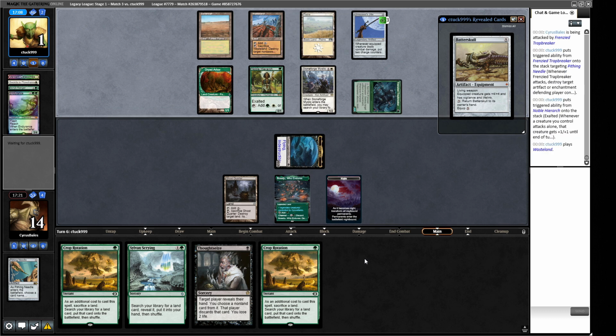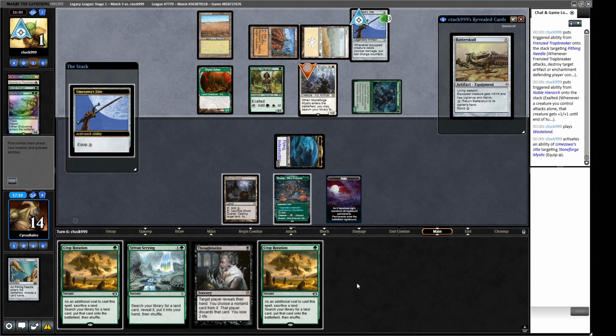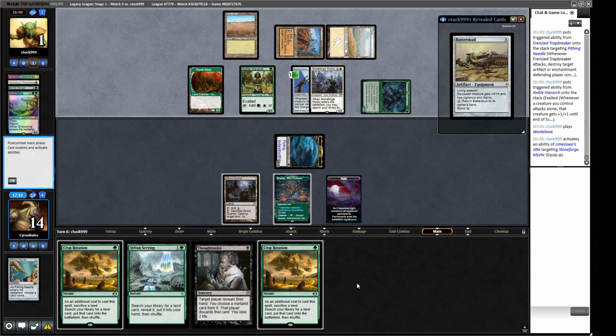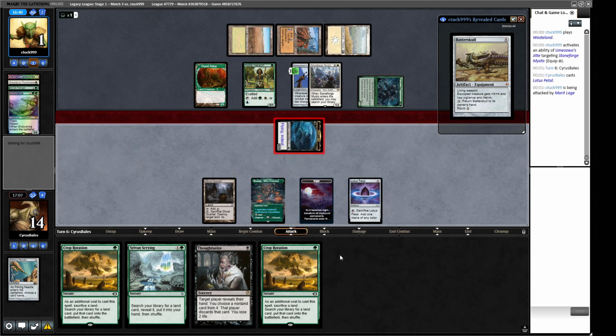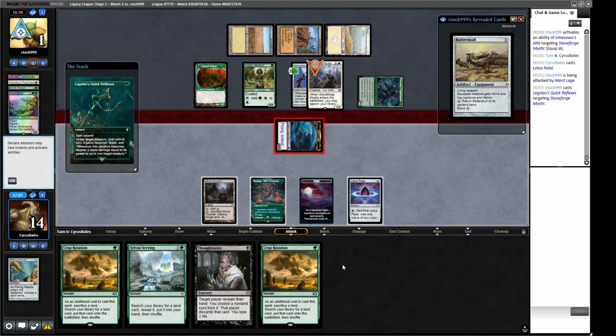There's a Wasteland. Tapping it for colourless mana. That reassures me somewhat. Okay, you can have some stuff on your Stoneforge. 2 cards in hand. What can they possibly have here? I'll play this out. It's got to be a Plough, right? Oh no, they're going to play an Endurance here.